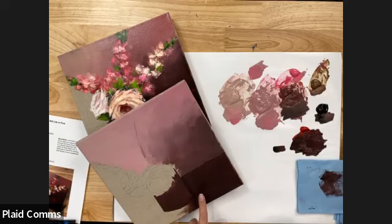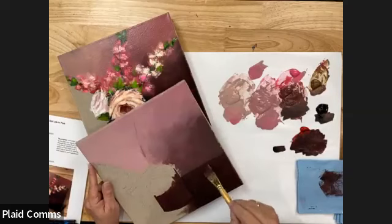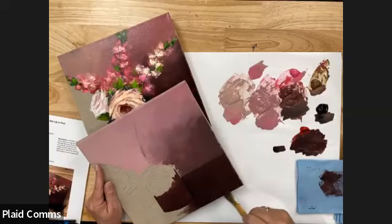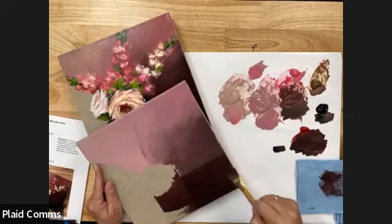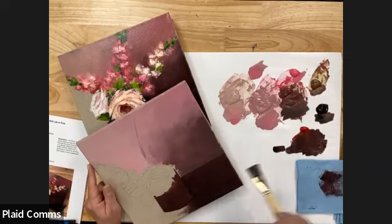If this area does not look like it's got nice solid coverage on it, I'm going to pick up a little paint and hit the areas that look like they are sparsely covered, giving myself a really nice dark corner of my painting.